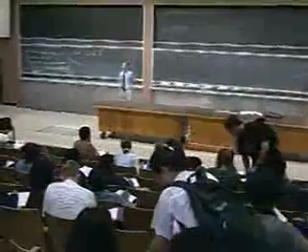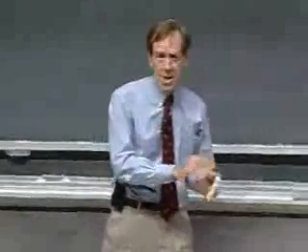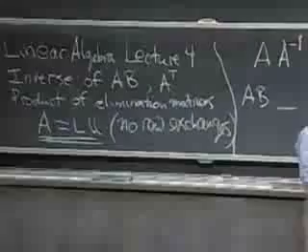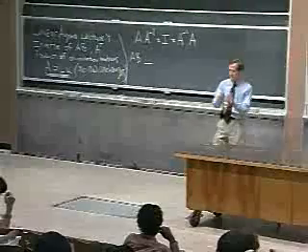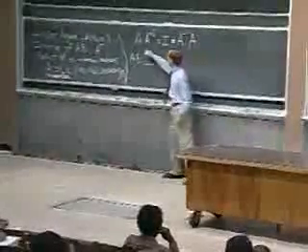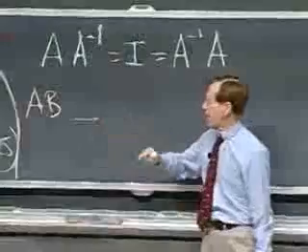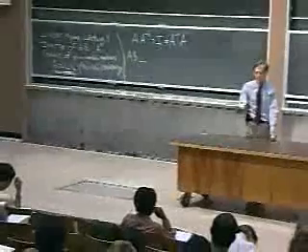Okay, this is Linear Algebra Lecture 4, and the first thing I have to do is something that was on the list for last time, but here it is now. What's the inverse of a product? If I multiply two matrices together, and I know their inverses, how do I get the inverse of A times B? So I know what inverses mean for a single matrix A and for a matrix B. What matrix do I multiply by to get the identity if I have A? Okay, that'll be simple but so basic.